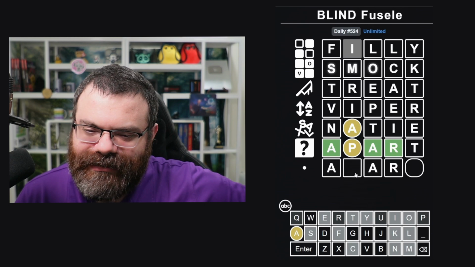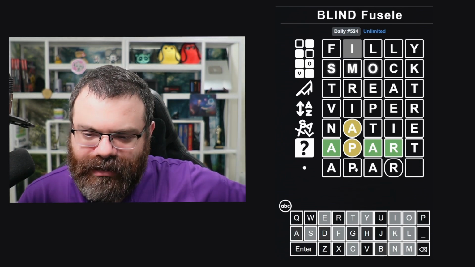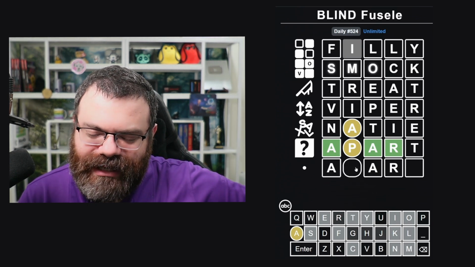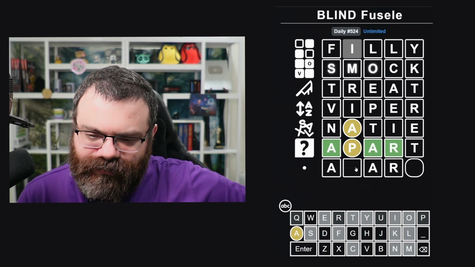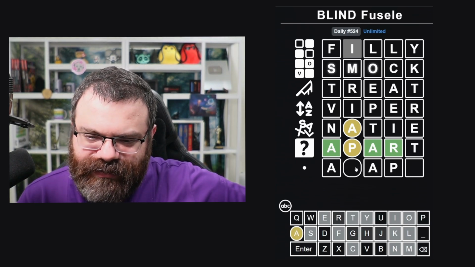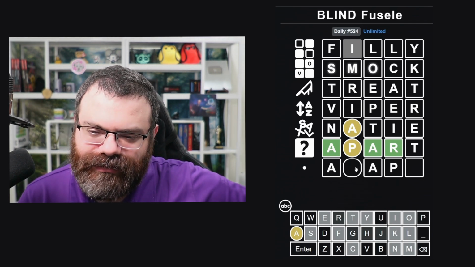In this case, this P is the lie. And we're probably not a par something else. I don't see how we are. So it would just be AAR like this. I don't see a word. So maybe we're something like this. We can't be adapt. I was thinking about adapt as a filler. But again, there's no T.